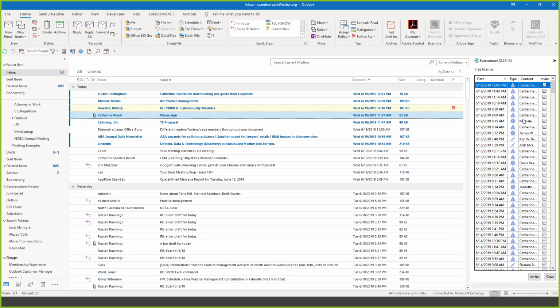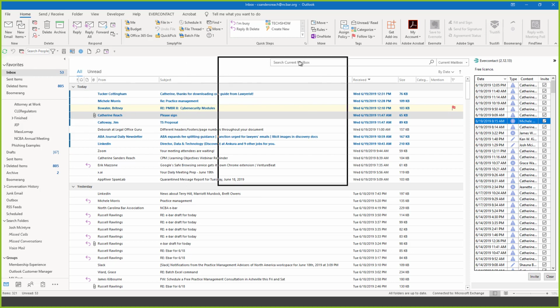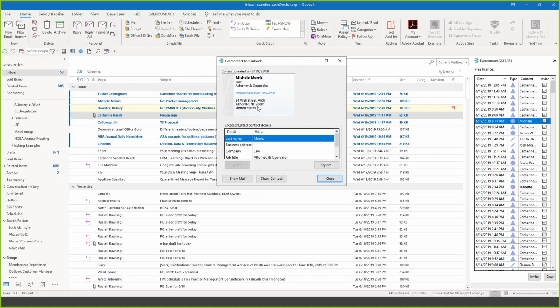It always does that with me. I don't know why, I ignore it. But if somebody emails you, if that's their signature block, it automatically adds it all parsed out, almost 100% always correctly, into the contacts like magic.